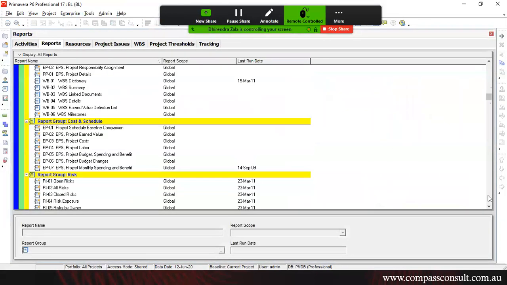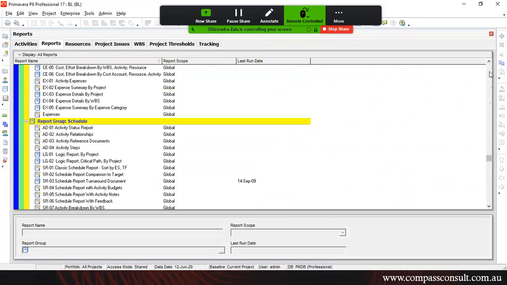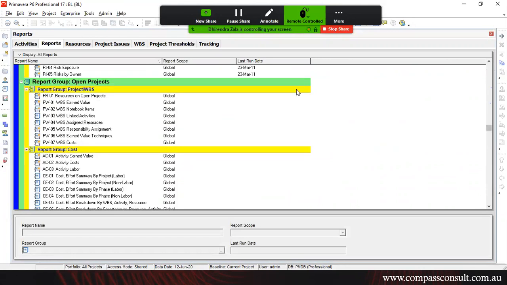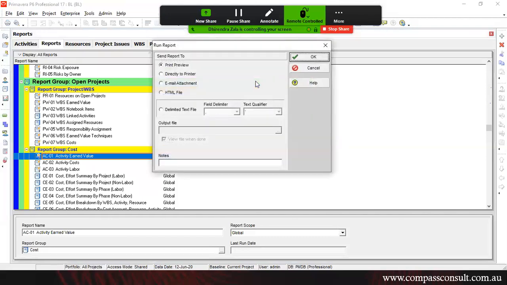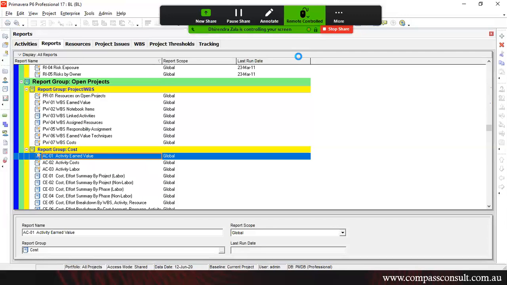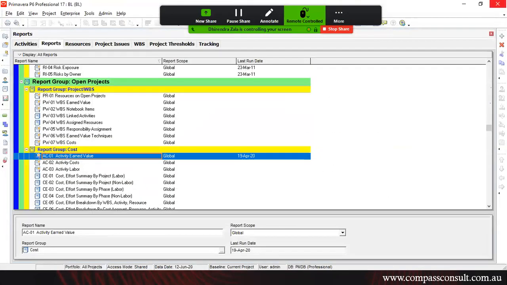So you just have to run the reports and it will generate the data for whatever project we are working on in the background. Like I have an earned value report. I just go through the earned value, right click and run this report. So till now it was a template only. Once you run this report, it will generate the report. Once you preview, whatever project we have in the backend, it will take out the entire information of the project, and you can even create a new report.